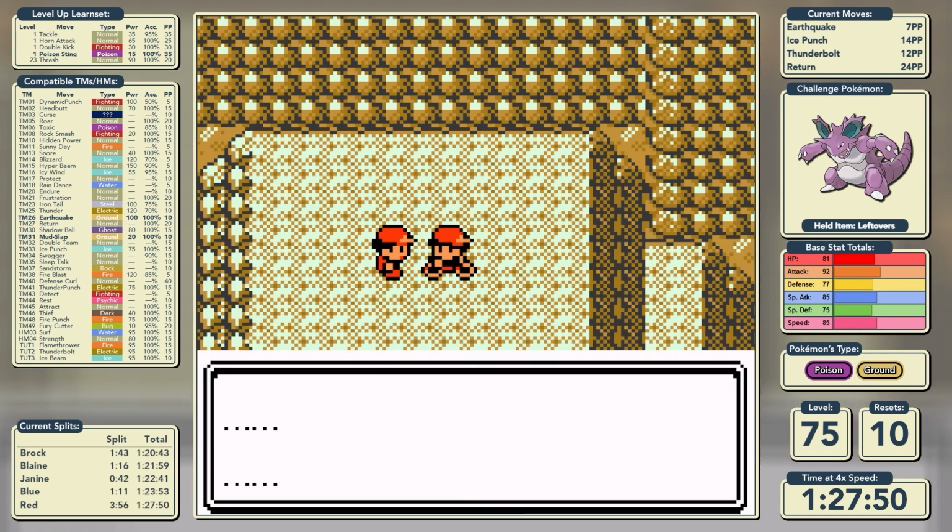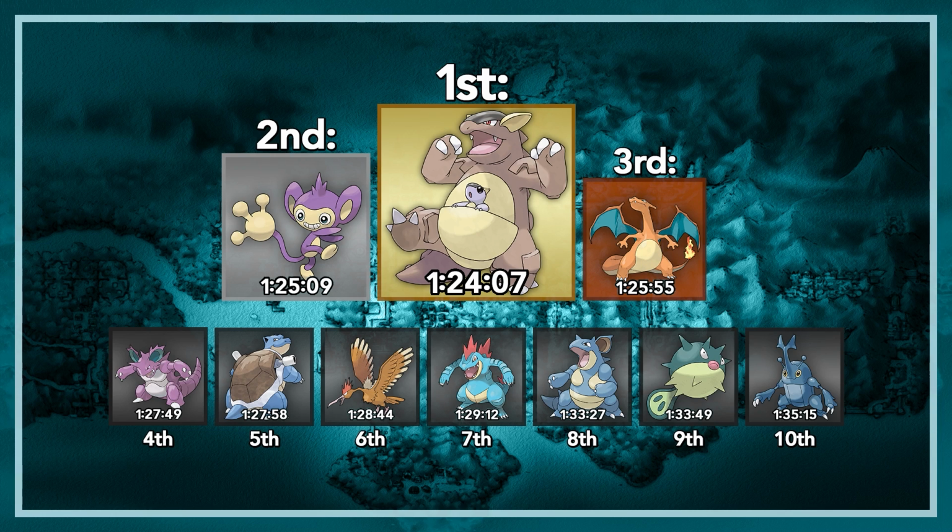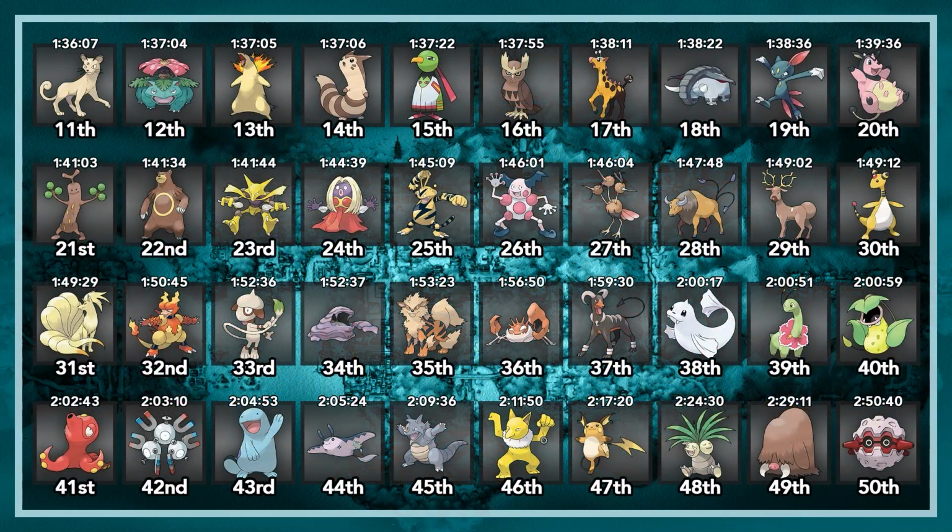And that means despite our lower defences, we have beaten Nidoqueen's time by almost 6 minutes. 1 hour 27.49 for Nidoking, 1 hour 33.27 for Nidoqueen. No change at the top of the leaderboard, but Heracross is now in the drop zone on page 1. And of course that means that Persian is now heading up the leaderboard on page 2.